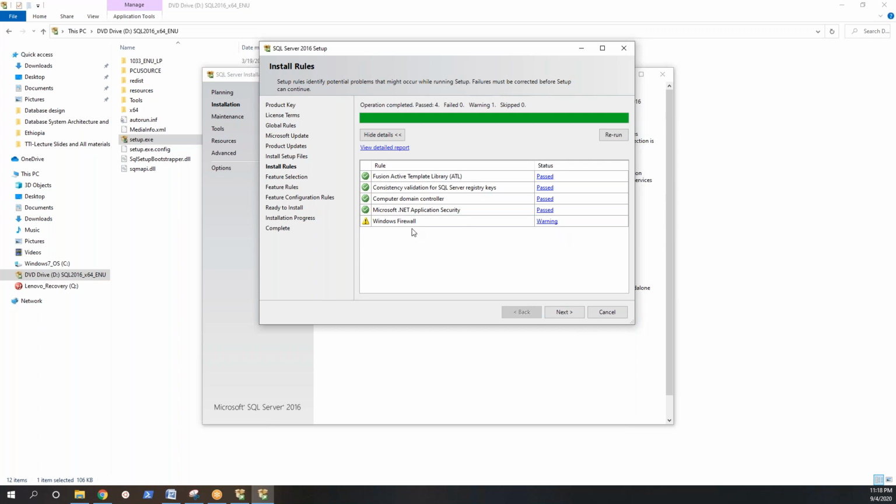What does that mean? Windows firewall is made to protect your computer from external malicious attacks. Any kind of external logging attempts will be blocked by the firewall. So the firewall is a software system embedded onto your operating system, your Microsoft Windows, and it is turned on by default. It is turned on means it is protecting you.